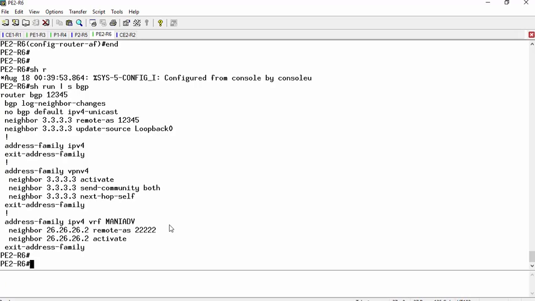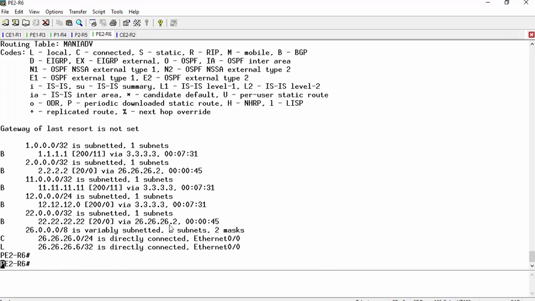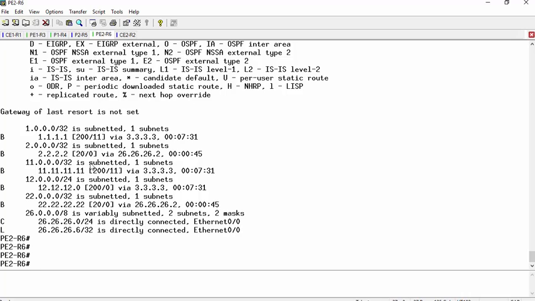So guys, let's see the VRF routing right now. Show ip route vrf MPLS-ADV. Just see, I have a couple of routes as 20. So 20 is my own local site. I should be seeing 200, and that's right.